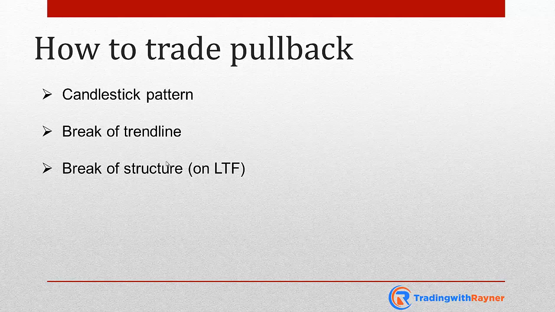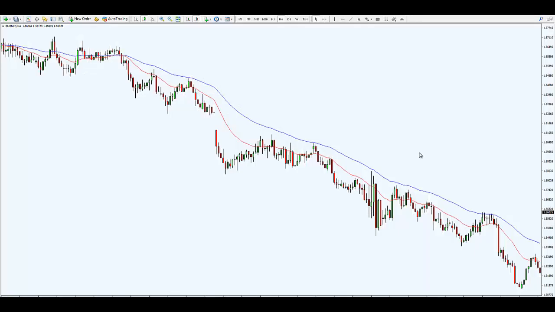Let me explain. For example, take this chart as a reference, right? The first way you can look to trade it is, recall we talked about candlestick patterns. So if price has pulled back to an area of value, an area where you think the market will reverse from, you can start to look for a reversal candlestick pattern before you enter a trade. For example, you have this bearish engulfing pattern over here, and before price traded lower, this is another one, it's not really a very bearish candle, but nonetheless it engulfs the body of the previous candle. Then you have another bearish engulfing over here, a bearish pin bar here, and another bearish engulfing candle over here.